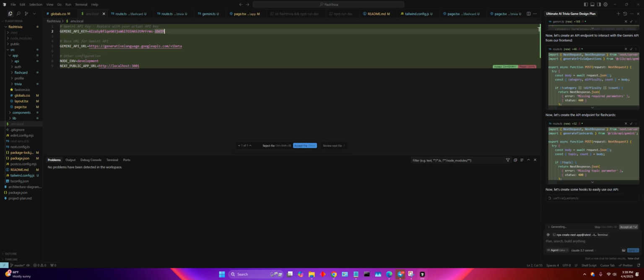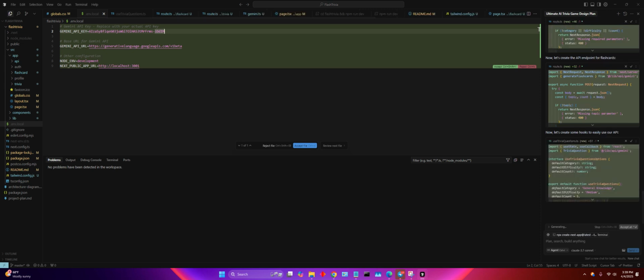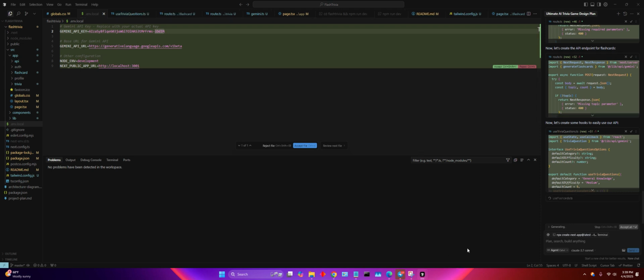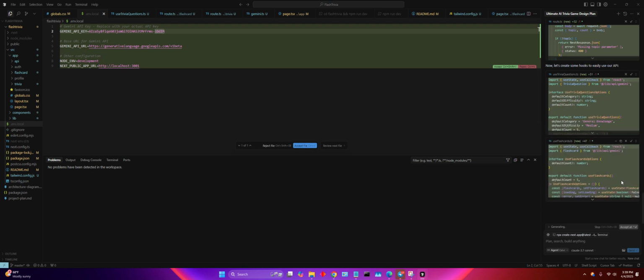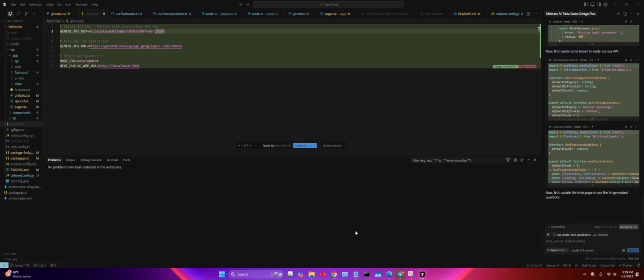It doesn't matter what model you use. Obviously, the better models like Sonnet are going to work better for some things, but for this, Google is fine. And so he's creating some hooks to easily use the API within the app, within the different pages.